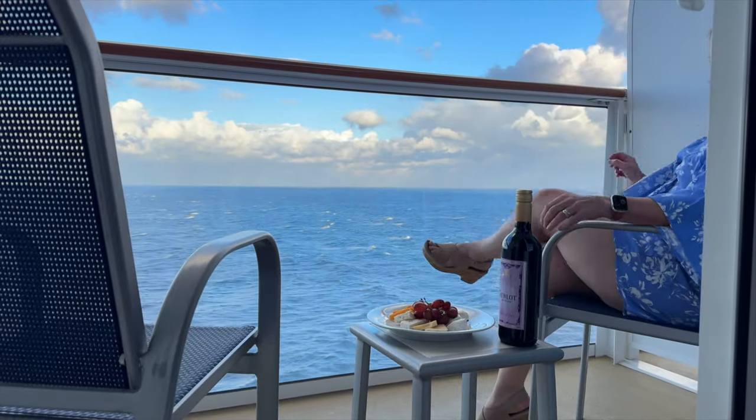So what did you guys think about this stateroom? Isn't it awesome? It's so sleek and so modern — there are so many great little hidden spots to store things. We'd love to hear from you. Tell us what your favorite cruise stateroom organization tip is down in the comments below. Let's help other cruisers out and let us know if you have a Norwegian cruise planned. Thank you all so much for watching, and until next time, we'll see you on the high seas. Bye-bye.